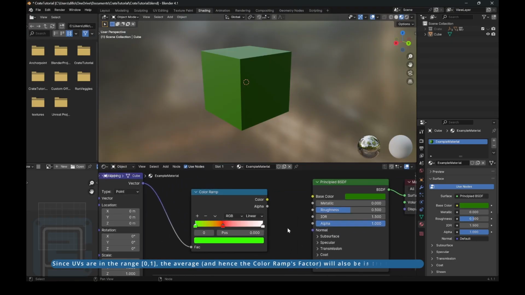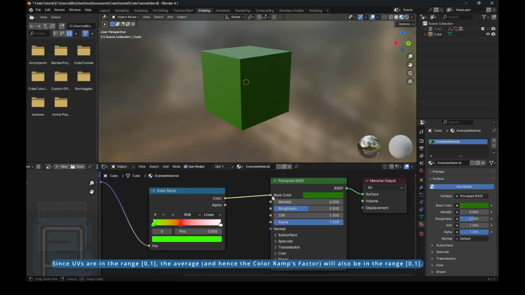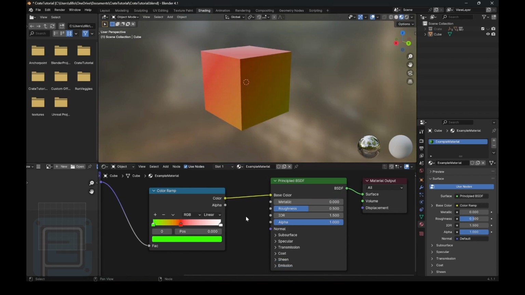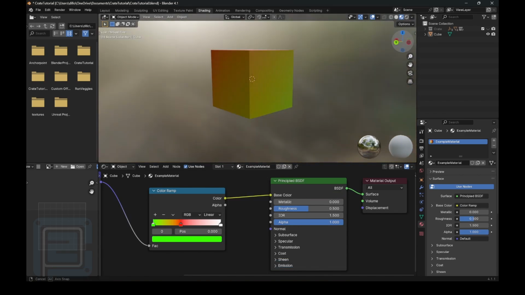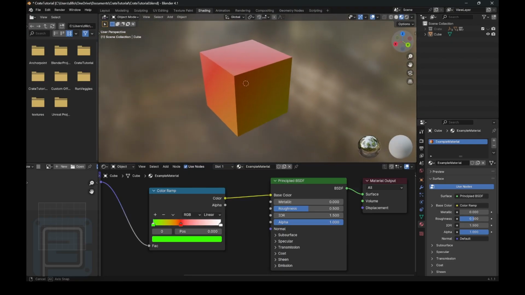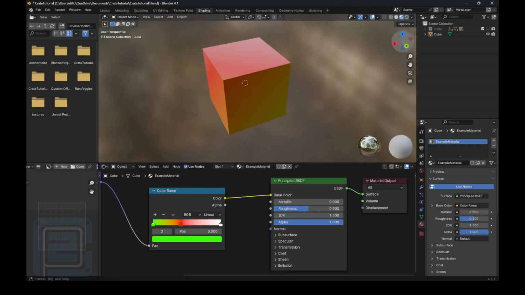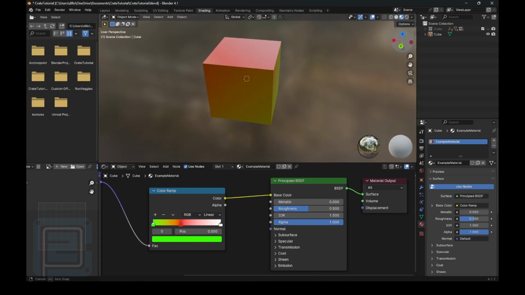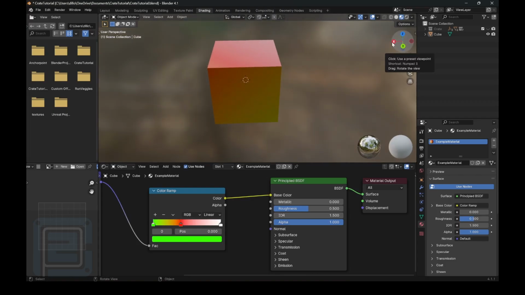And now, if I connect the color output down to base color, I should expect something a little bit more gradient. So let's do that and take a look at what we have. We have some gradient action going on over here, but again, this result ultimately comes from the UVs.